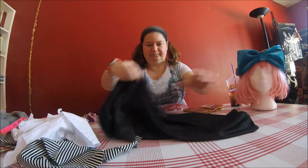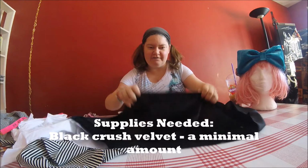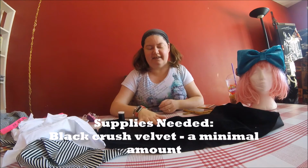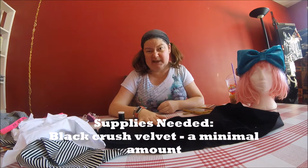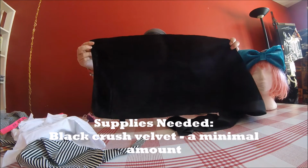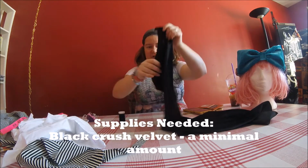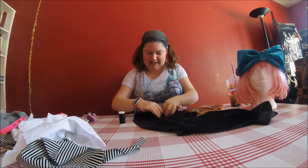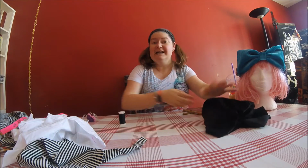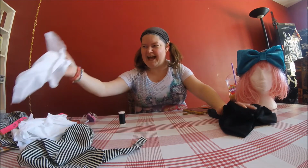But we'll still need black crushed velvet. Now, I went to the store and asked them to cut me the smallest they would give me, which was 0.3 of a meter. So, you know, you don't need much to make a bow, because what we're going to do is hold it like this and gather it up, right? So, tiny bit of crushed velvet, very expensive, so you want the smallest amount you can.